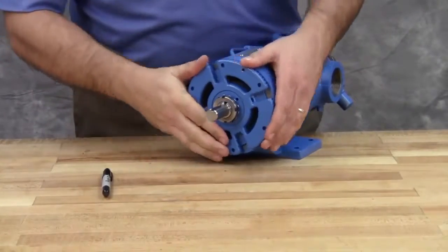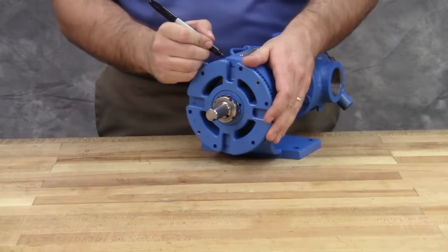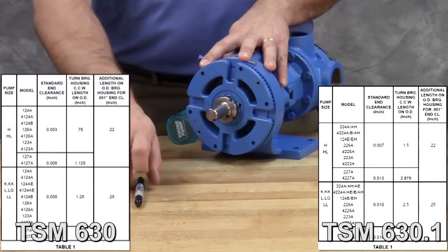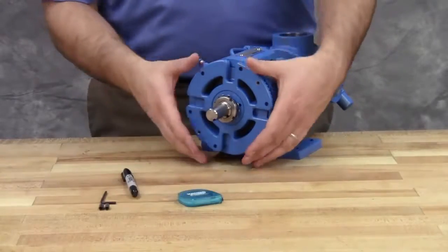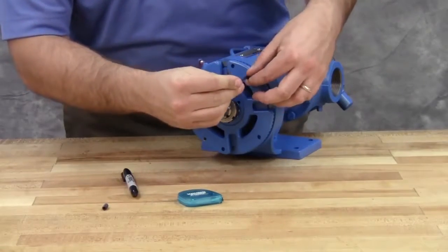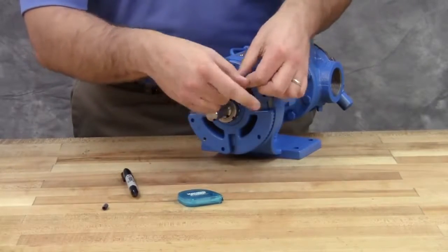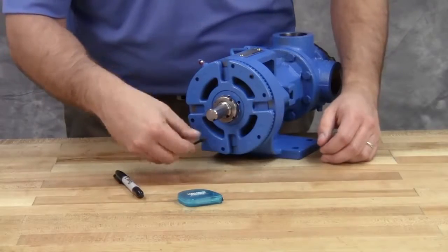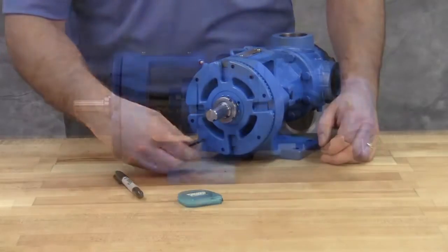Tighten or loosen the bearing housing until the rotor shaft can be turned by hand with a slight noticeable drag — this point is known as zero end clearance. Mark the position of the bearing housing with respect to the casing. Using the measurement from the table in the technical service manual, make a second mark on the casing, left of the first mark, at the distance indicated. In this example, we require three thousandths of an inch end clearance on a model HL4124A pump, so the mark is made three-quarters of an inch away. Rotate the thrust bearing assembly counterclockwise until the bearing housing mark aligns with this new casing mark. Tighten the two self-locking set screws in the outboard face of the bearing housing with equal force against the bracket. The pump end clearance is now set and locked. Be sure the shaft can rotate freely. If not, back off an additional length on the outside diameter and check again. Your mechanically sealed universal seal pump with seal located in the stuffing box is fully repaired and ready to be put back into service.